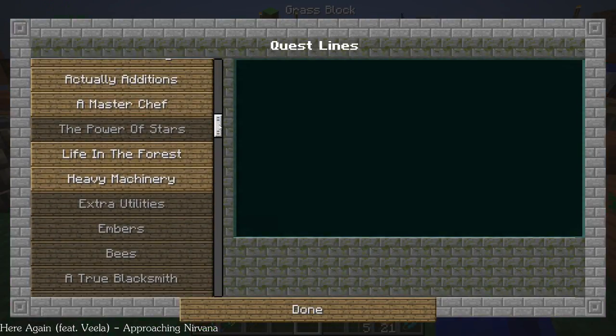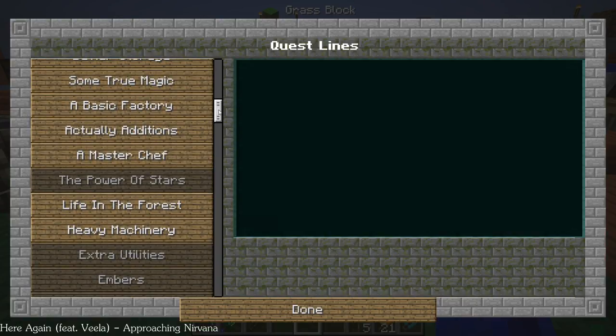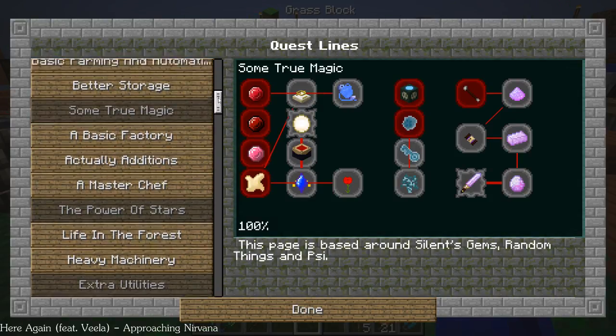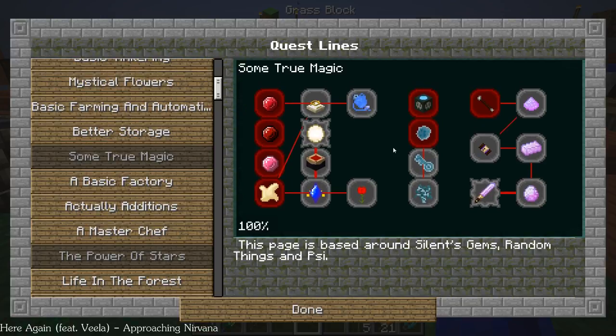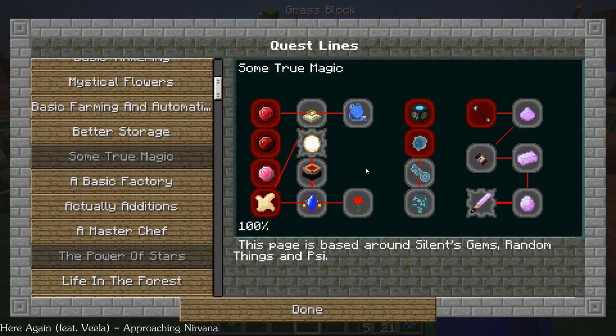So I think if I remember correctly, I unlocked silent gems somewhere. It might be Power of the Stars. I thought I hit it though. Or no, some true magic, which is the silent gems mod. So we can either get into this one or we can get into some other ones. We have quite a bit of freedom today to be able to get into what we want to.